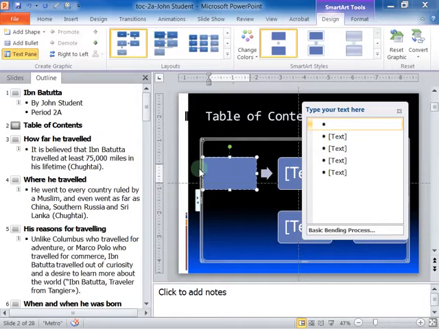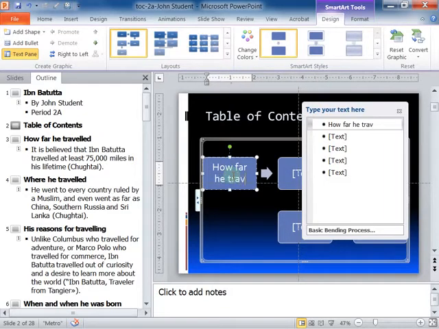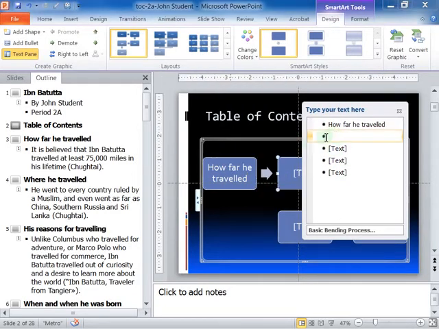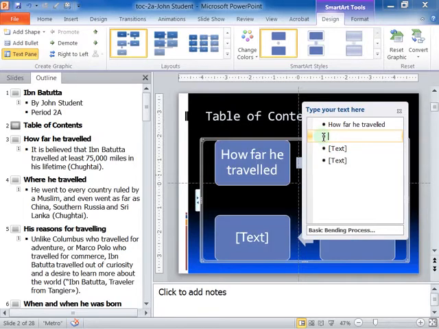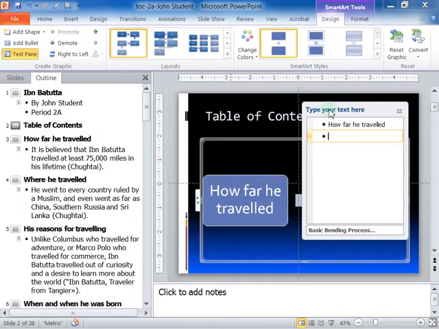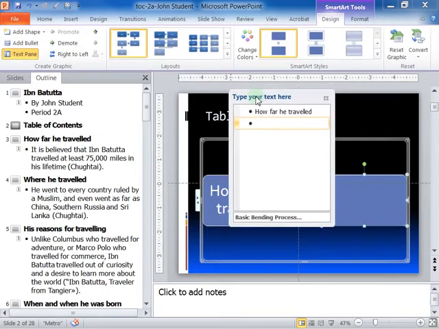Now, if you want to type it into the slide, that's actually the hard way of doing it. Let's try this. How far he traveled. And you can see that it changes size. The font automatically changes size, which is cool. But you can also see it up here. And I would stick with this thing right here. It's much easier than typing it into each slide, and I'll show you why. I'm going to delete this till we're down to one. Okay, so you can see right here we've got two slides.